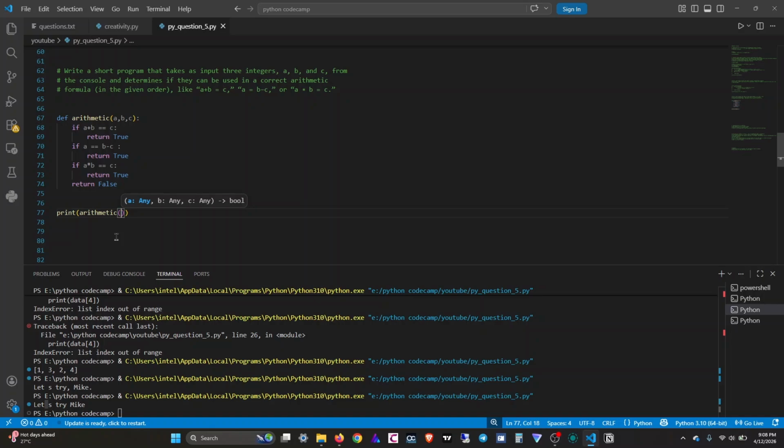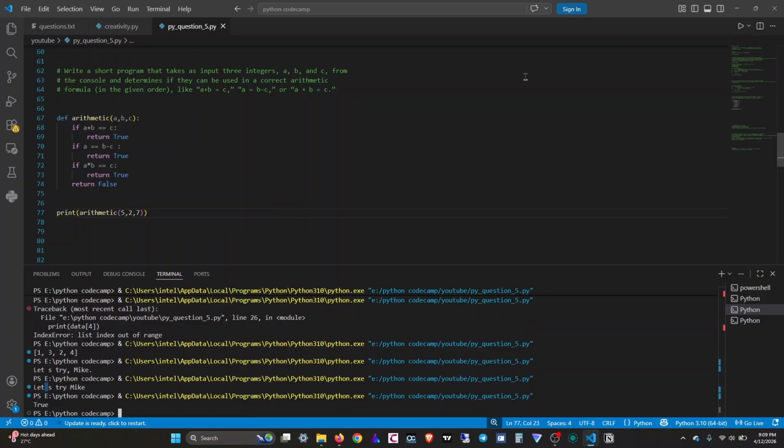Let us say 5, 5 plus 2 equals to 7. It's true, they can definitely be used in the formula.